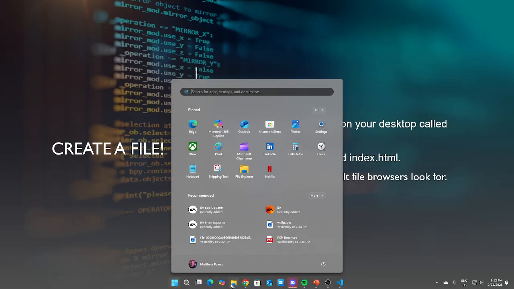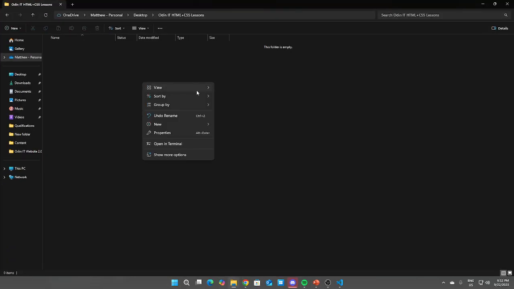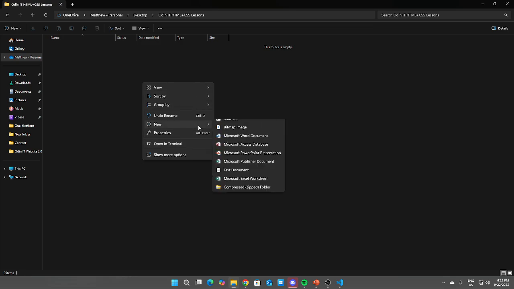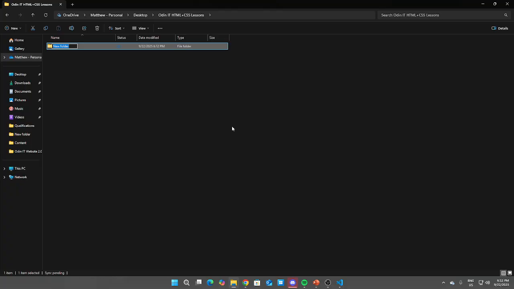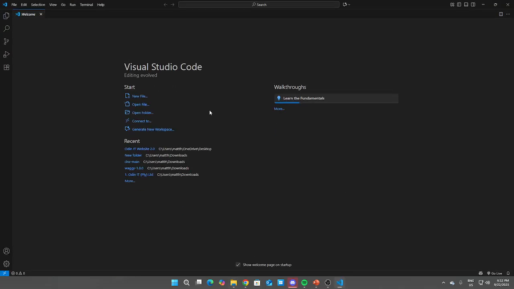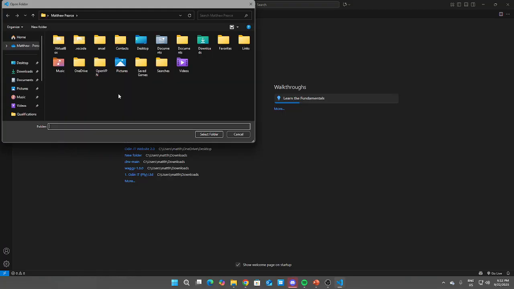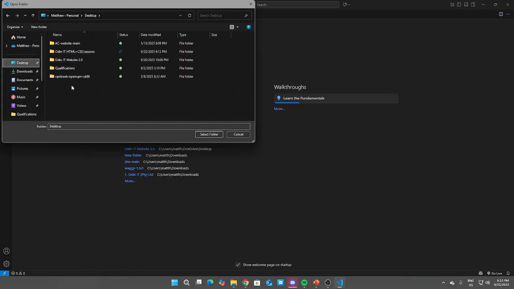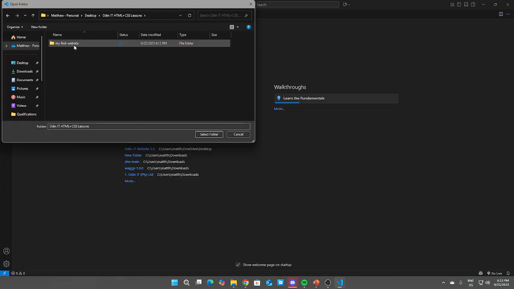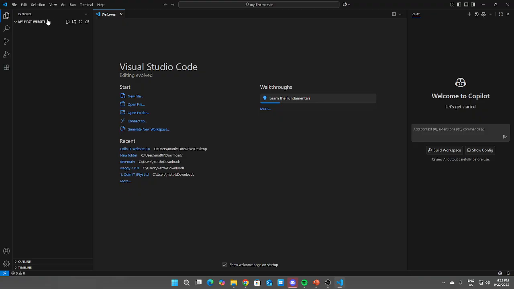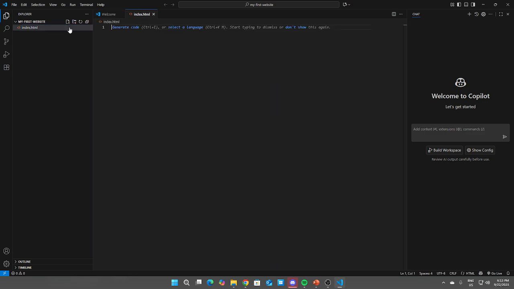Okay, let's go to files. Okay, so over here we're going to create new, if I can find it. There we go. So it's going to be called, what did I say it was going to be called? My first website. Cool, we go in it, and then we're going to go into VS Code. You're just going to say open folder wherever you saved it. I saved it under my desktop. So here we go. Then you select folder. Over here you're going to click on new file, and you're going to create your index.html file.